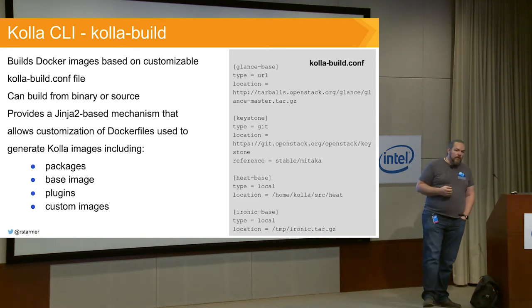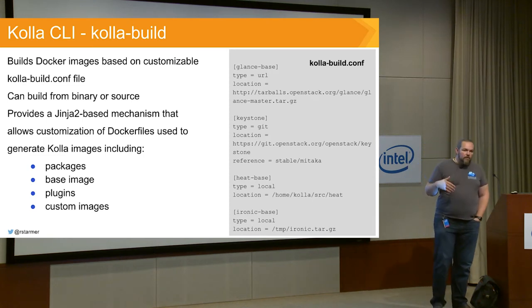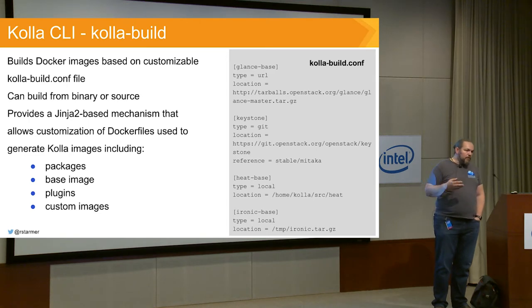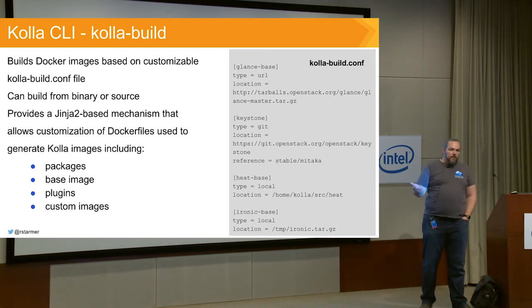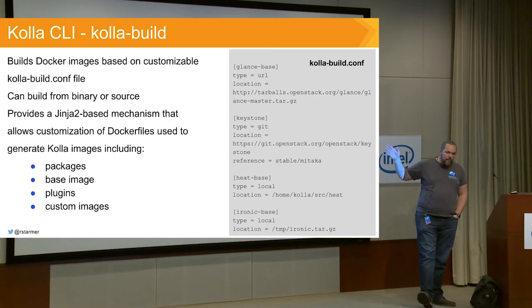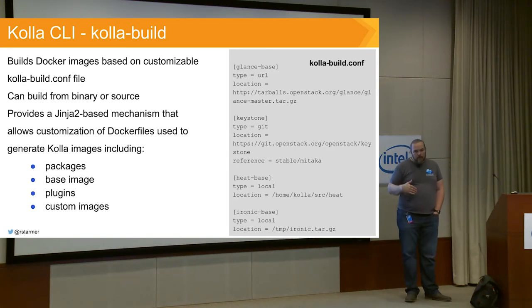So if you deploy Kola on your laptop, for example, often you don't have nested virtualization turned on, and so you'd want QEMU to run. Right? But the container itself is built with this default model of thinking that you're going to be using KVM. So you want to be able to change that configuration, and you can do that through the build configuration. So I can either build the container in a specific way, or I can do that in post-deployment configuration as well. So I have a lot of flexibility in how I actually do that.